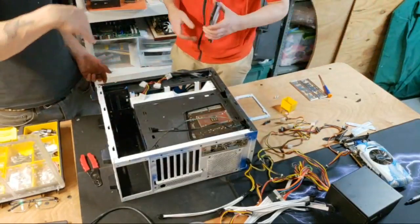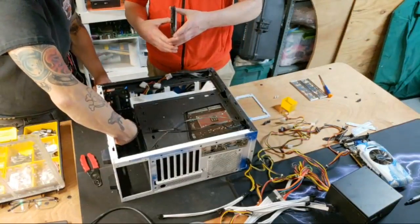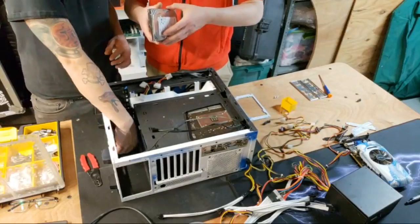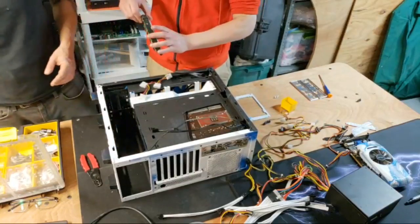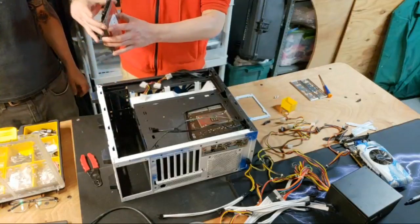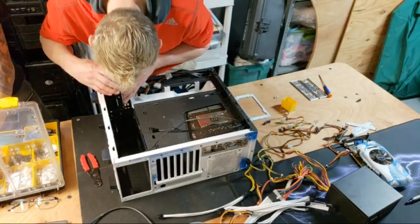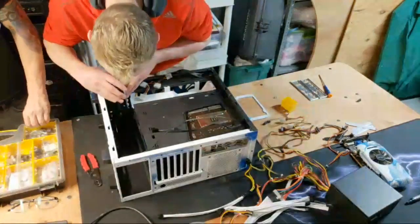And here's the really annoying part. So you put in the drive. You have to screw it from this side and this side. So if your power supply's in, you've got a ton of cables, it's damn near impossible. Alrighty. Now, does it come with one of those bridged adapters, or you don't need it for that one? We might need it for the SSD, but I have another plan for that, so don't worry.